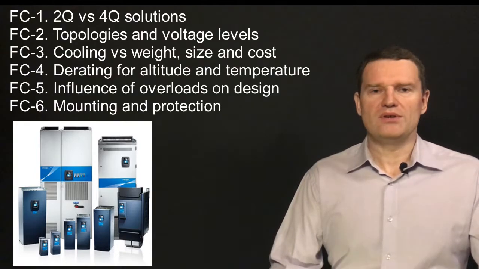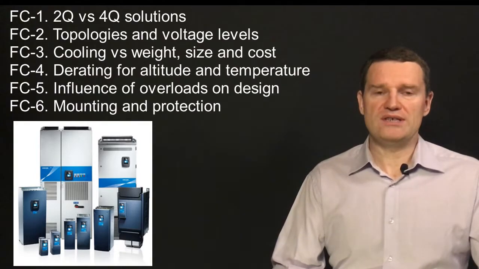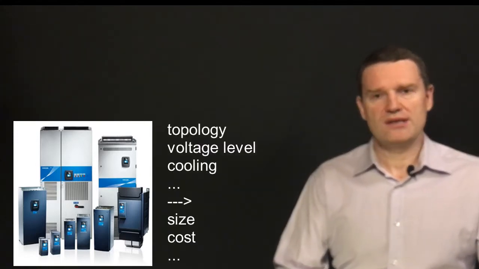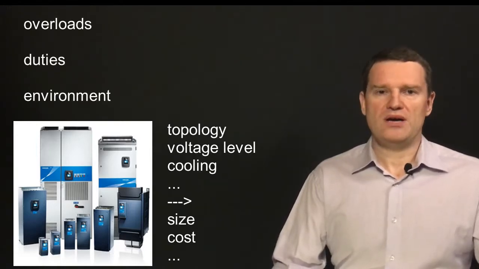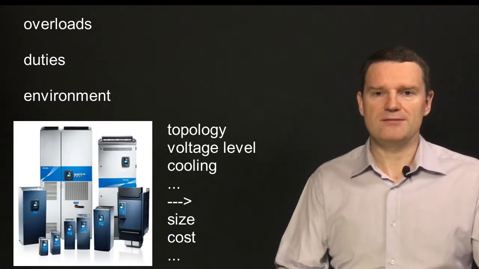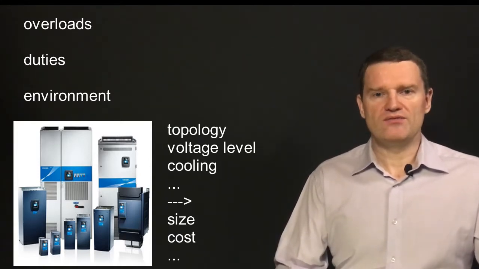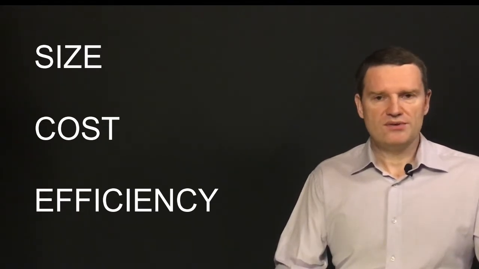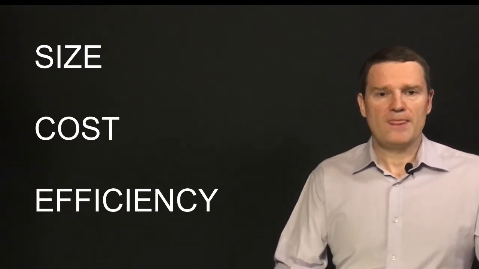The second group of exercises is on frequency converters. There are 6 of them. The things we learn about converters are similar to what we learned about the machines. We learn how topology, voltage level, cooling and some other design choices influence size and cost. Also how the way the converter is going to be used would influence the final results of the sizing. So again we get to know the converter as an object or a black box. You see, we are talking about size and cost again and again. This is because these 2 characteristics together with efficiency form the basis for decision making.